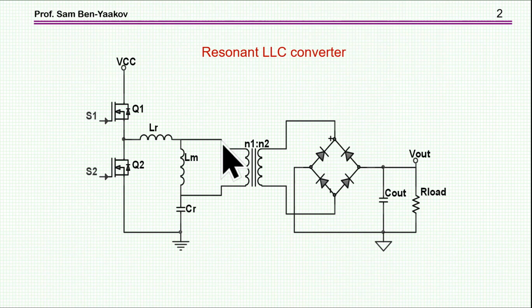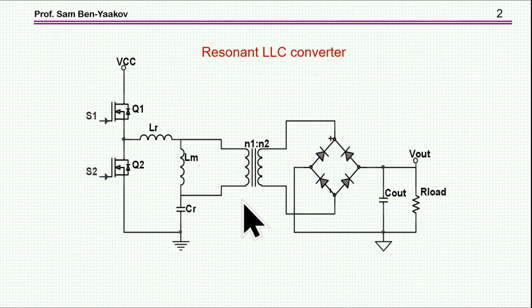So we are talking about an LLC converter which has two inductors, a resonant capacitor, usually there will be a transformer, and here is the rectifier in the output section. The LM inductor is many a times part of the transformer. It's basically the magnetization inductance of the primary. LR many times is an external inductance, but in some designs there is an attempt to use the leakage of the transformer as the L sub R, or part of the leakage and then some additional inductance.